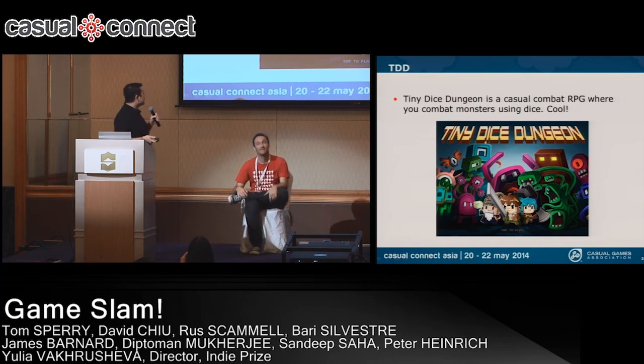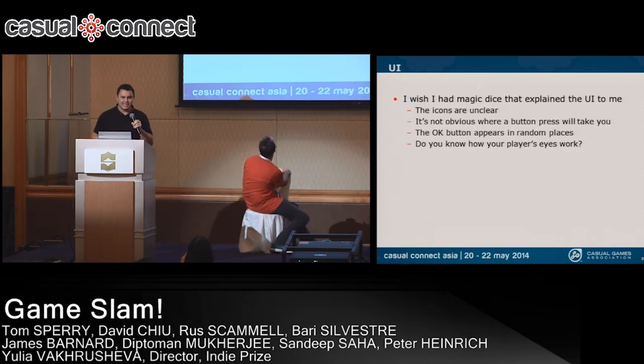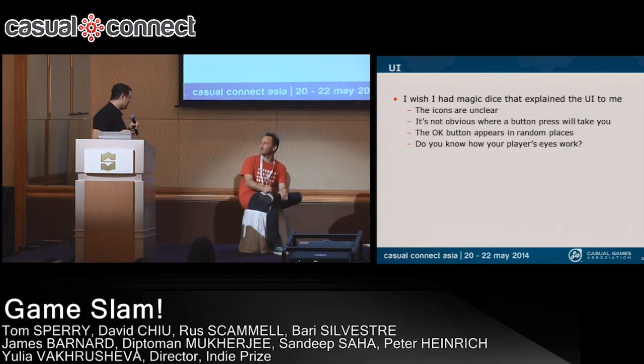Tiny Dice Dungeon is a casual combat RPG where you combat monsters using dice. That's what I got out of it, and I thought that was pretty cool. But I wish I had a magic dice that explained the user interface to me. Because, man, some of those icons are unclear. It's not obvious where a button press will take you. The OK button appears in random places. This is just me being fussy, but I like consistency in design. And do you actually know how your player's eyes work? Because that matters.